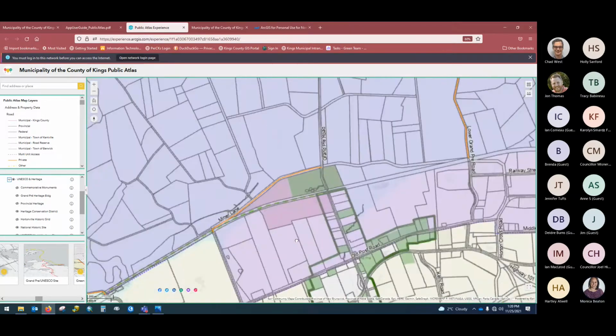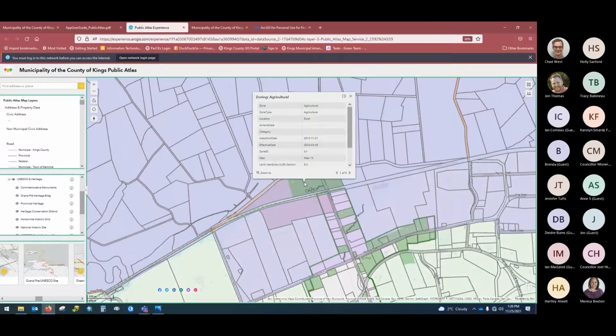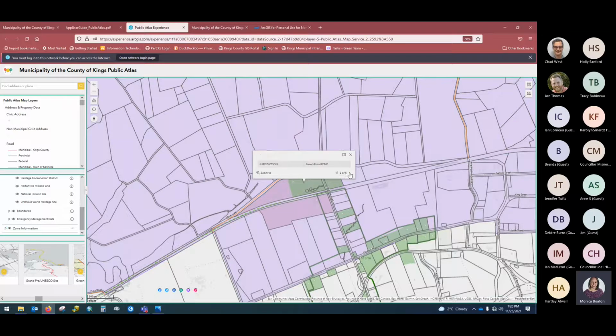I'll just click. So, oh, I've still got the zoning on. Another thing, if you turn a layer off over in the layers, I'm going to pop that one back off, then they don't come up in the pop-ups as well. So it can also speed up your navigation and use of the map.